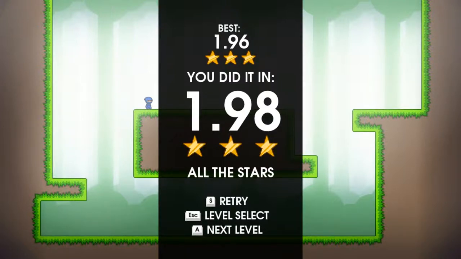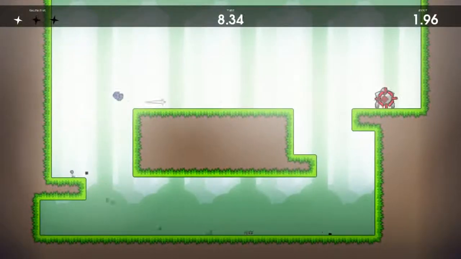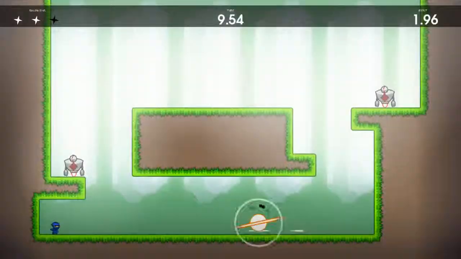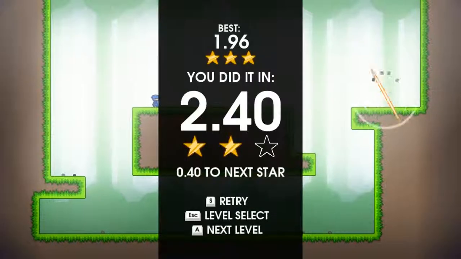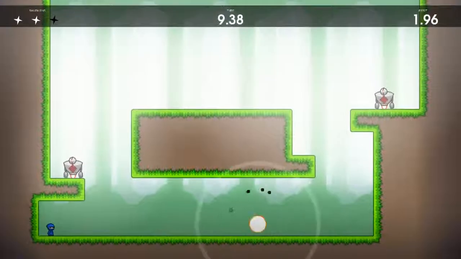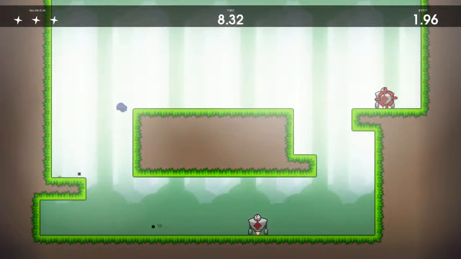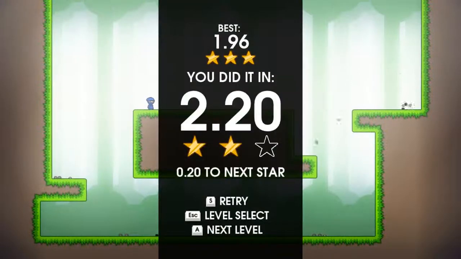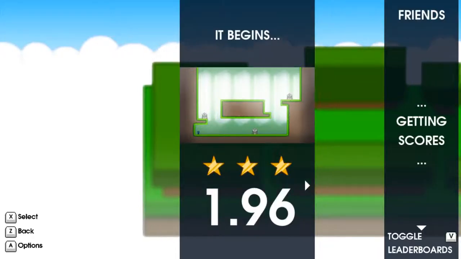It's very easy to retry. It's very easy to restart the run when you mess up or when you aren't doing something quite as you would like to. And then you can just kind of continue on from there. So let's go to the next level.